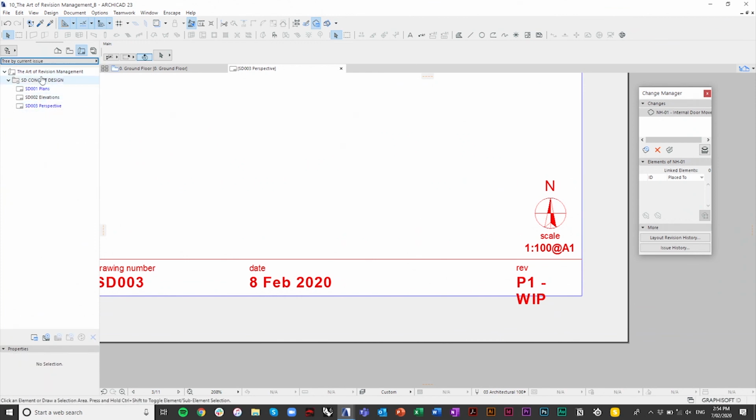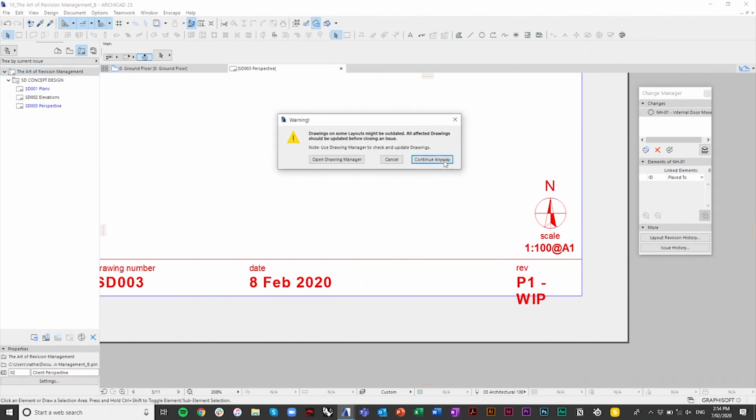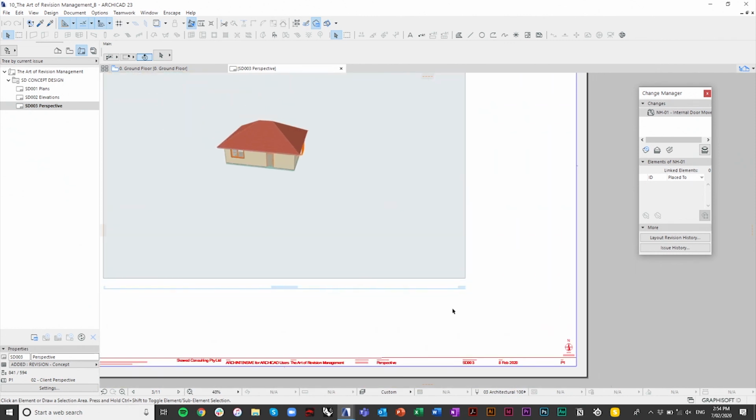Go into our current issue, we have our 3 drawings. Then we're going to close out our current issue. So that now has P2, our elevation still has P1, because we've kept it as the same issue, but issued it out to the client, and our perspective, which is very beautiful, has also been given to our client.